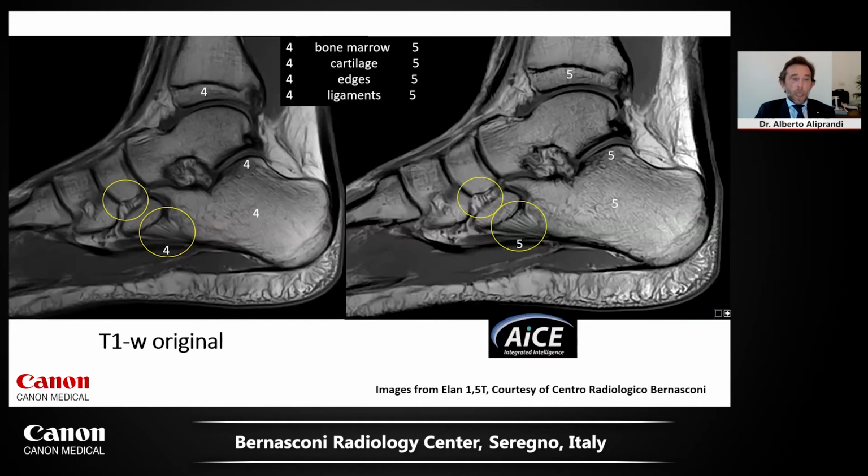Another example, ankle sagittal T1 morphologic sequence. However, I suppose that we agree if I say that we are in presence of two excellent images of ankle.